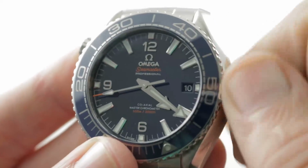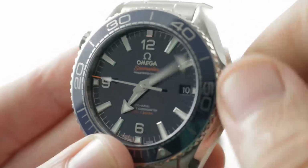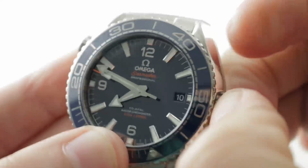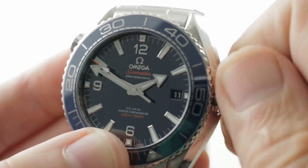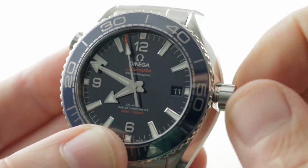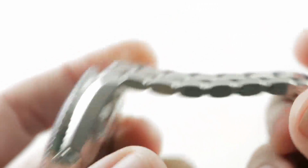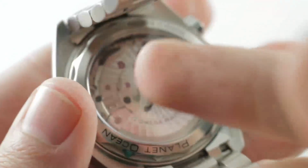There's a tastefully rendered monotone dark date disc, and the watch features a double broad arrow set of hands because the Planet Ocean, though not the vintage play in the Omega catalog, does pay some deference to Omega heritage. You have the stop seconds function I just demonstrated, so you can set the watch to a reference time, but there's also the time zone feature that allows you to move the hour hand independently while the watch keeps ticking, and you can even drive the date forward or backwards if you're transiting the international date line. Now, the watch has the helium escape valve, and it is water resistant, rated to 600 meters, which means it is a remarkably tough diving bell for your wrist.